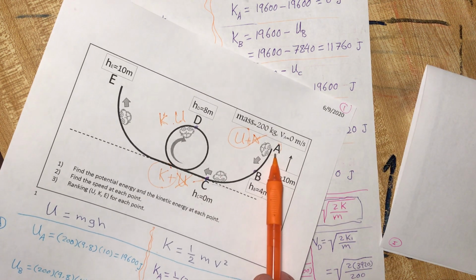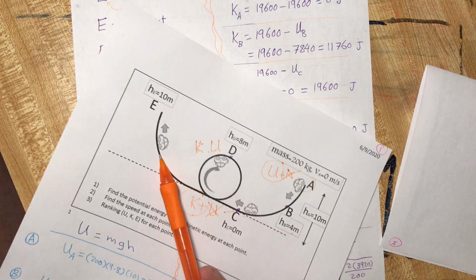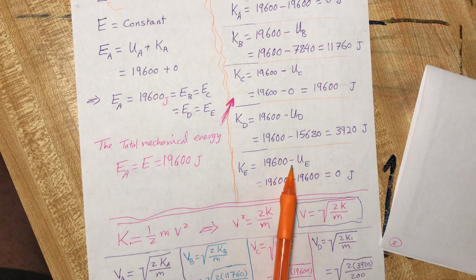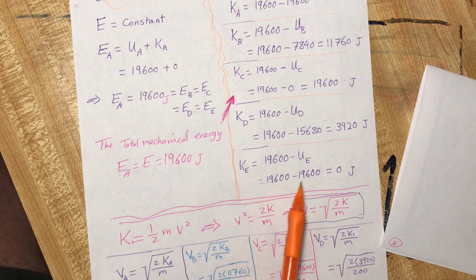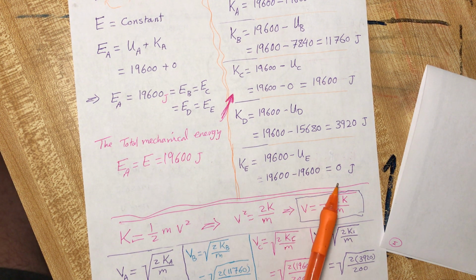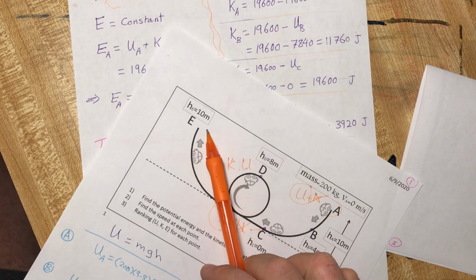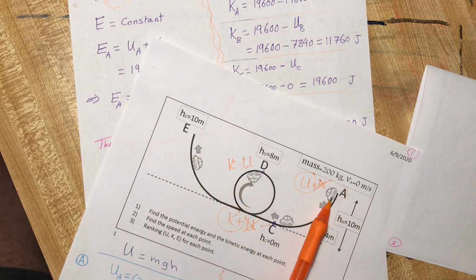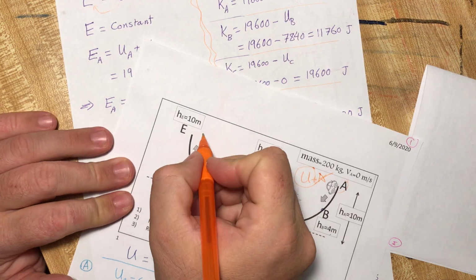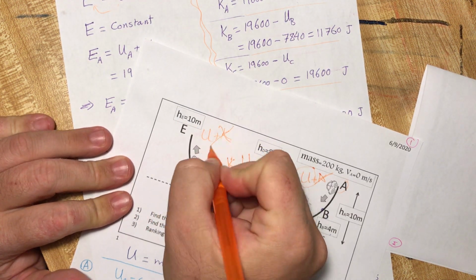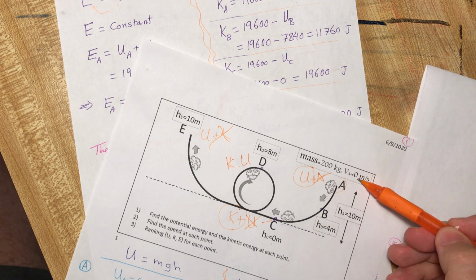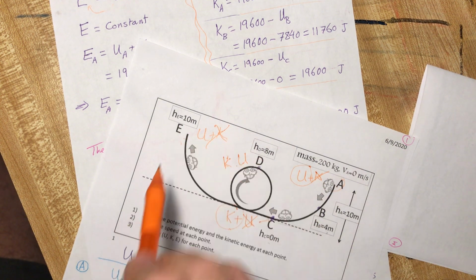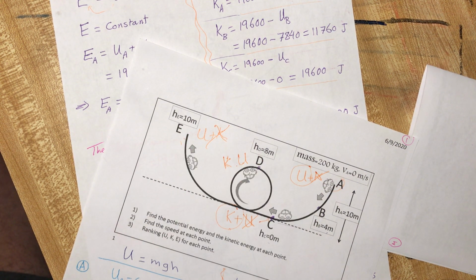Okay, at point E, which is the same as A, I think all the mechanical energy will return to potential energy. Look, the potential energy at point E is equal to the mechanical energy. The kinetic energy at this point is 0. It's the same as at point A. This is 0. The car velocity here is 0, and also the car velocity here is 0. It returns to a stationary situation.